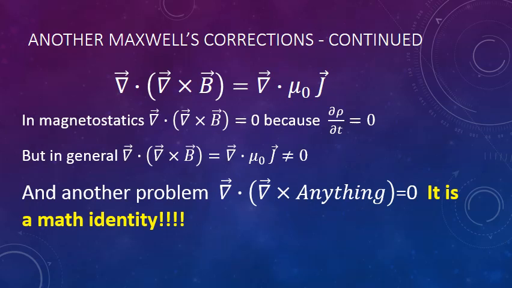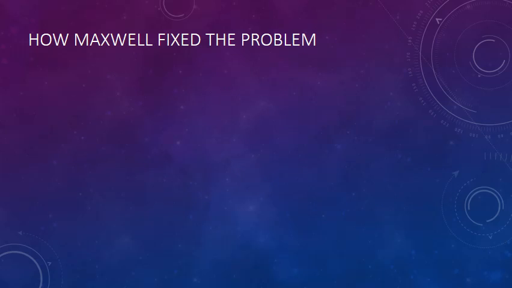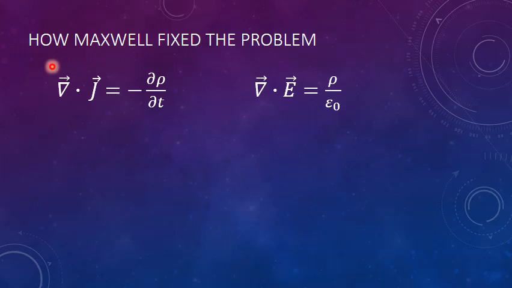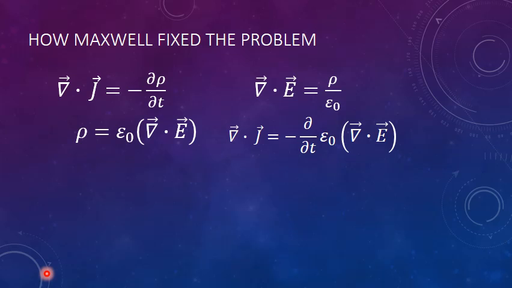And so Maxwell did this great intuitive thinking. He took the charge conservation rule right here and Gauss's law that we knew are correct. And then he took Gauss's law and solved it for the charge density. And well, there's my charge density. He plugged it back into the conservation of charge idea, and we get this relationship.